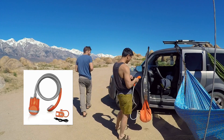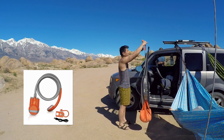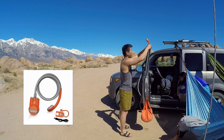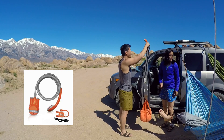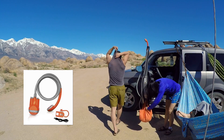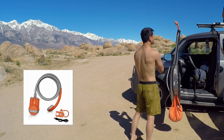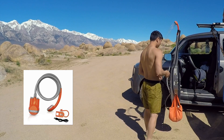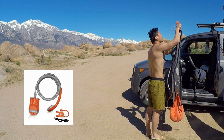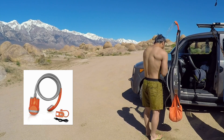The showerhead comes with an electric water pump, a little plastic hook to hook onto branches when you go camping, and a suction cup. Here we're using duct tape to hold up the showerhead just because we lost the suction cup, but it works. Vanessa is walking around in her pajamas - to turn on the water pump it's just an on/off switch, and as you can see the pressure on the showerhead is pretty good - not bad for a $40 pump.